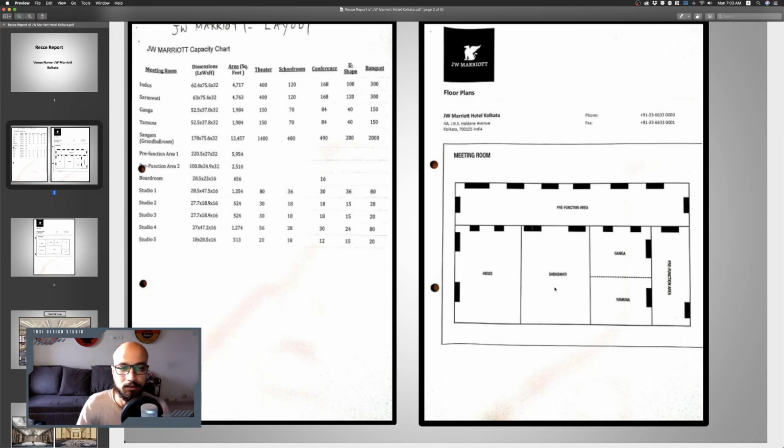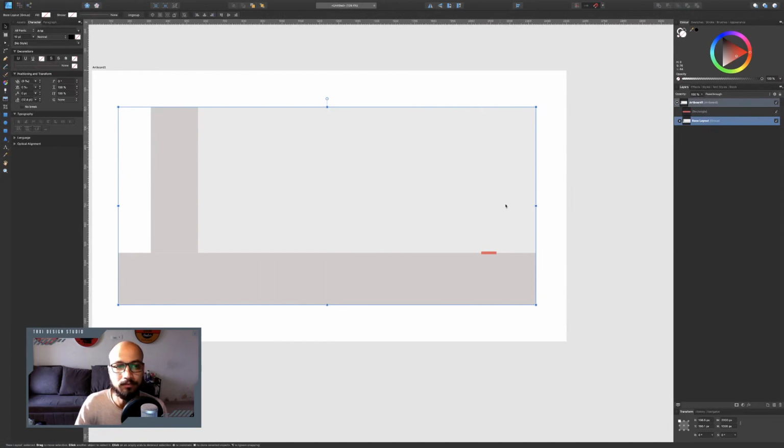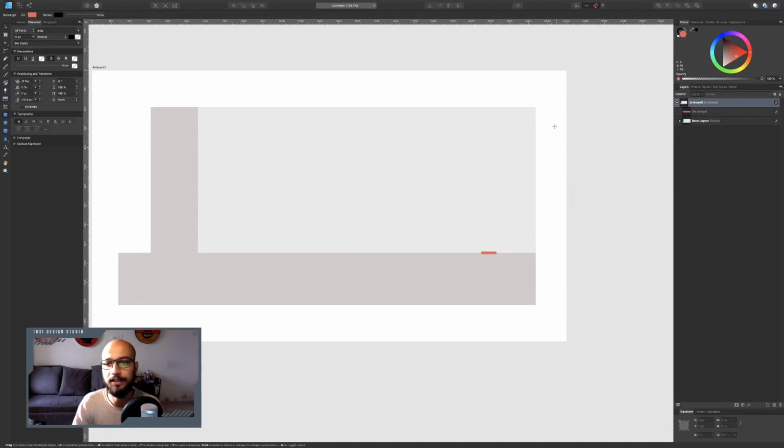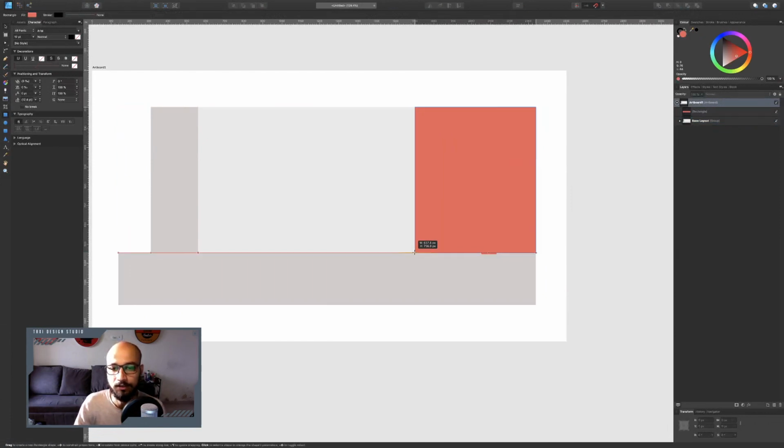So let's create another line here. Width should be 63, 630. Cool.